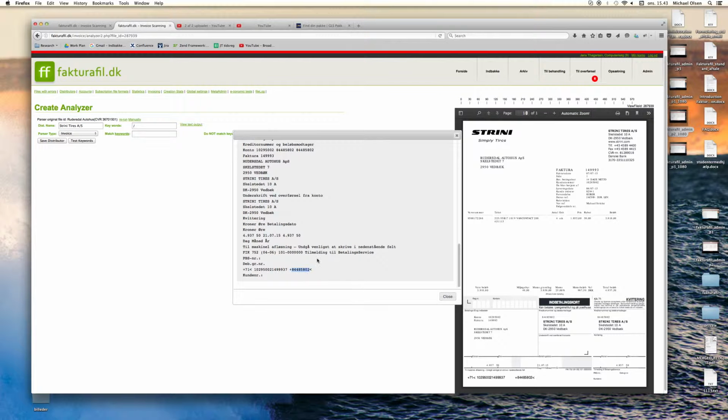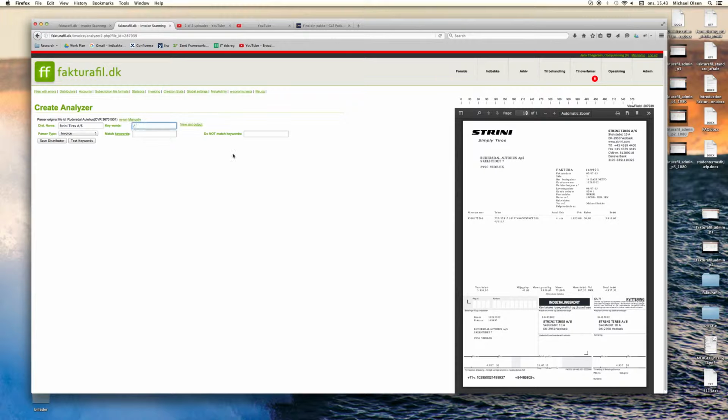Let's just take the credit number. It has a plus. If just taking like 8 digits like this, it will probably start matching. It's not big enough to be unique; you can use an IBAN number, which is often very big, like 16 or 20 digits. Taking this one will give you false recognition when you're getting invoices from other places. So remember that we need the plus in front of it.